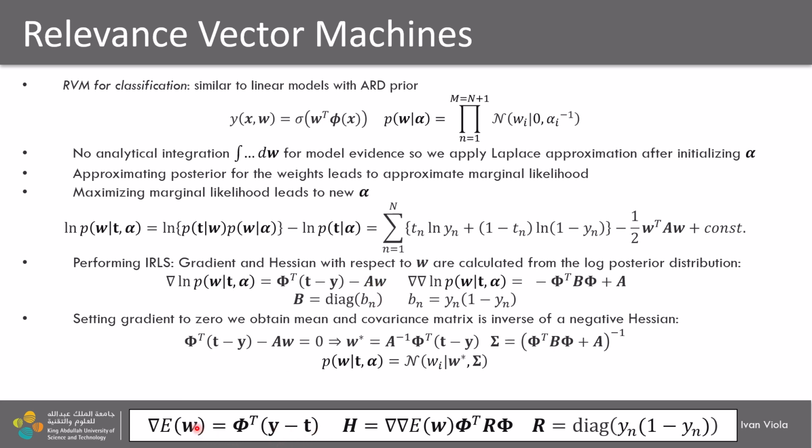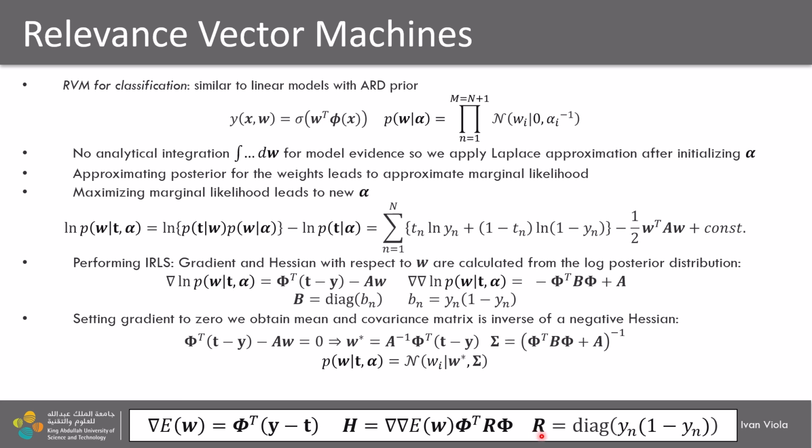However, we again have the second order derivative, which we can see is this formulation here, similar to what we have obtained before. The difference is that here we have some B and there we have some R, but in fact this book of Bishop is referring to this diagonal matrix of sigmoid derivatives in various letters. Sometimes it is B, sometimes it is R, sometimes it is W, and actually this matrix is always the same.